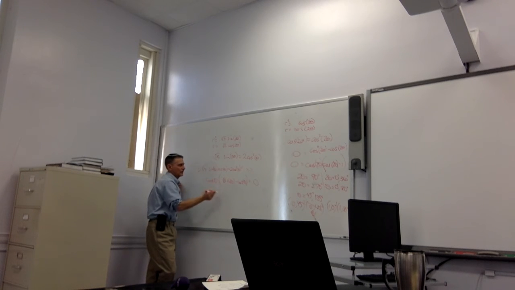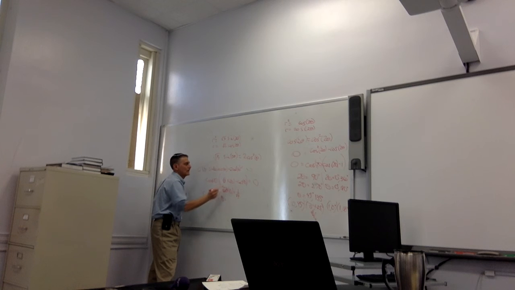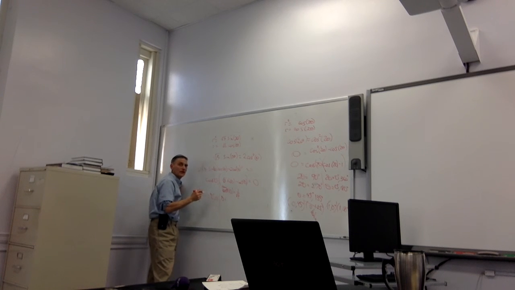Let's do this one. So this time, what does this yield? Remember what to do when you have this? Square root of 3 sine theta equals cosine theta. Divide both sides by sine theta: square root of 3 equals cotangent of theta, or the tangent of theta equals 1 over square root of 3. Yes, that's correct. So let's leave it as tangent. Tangent of theta is 1 over square root of 3, yielding what angles? 30 and 210. Thank you.